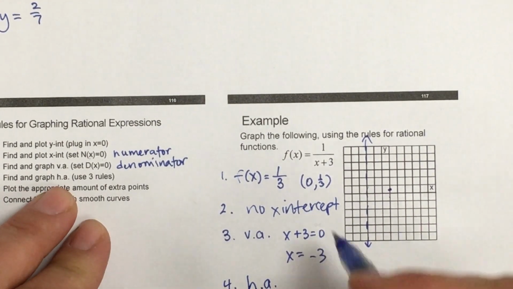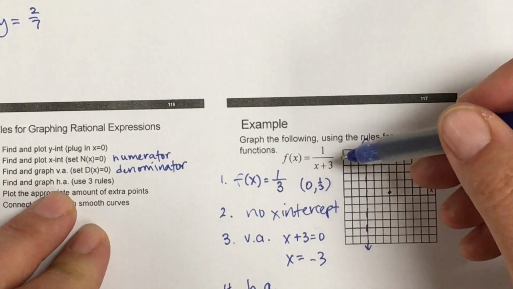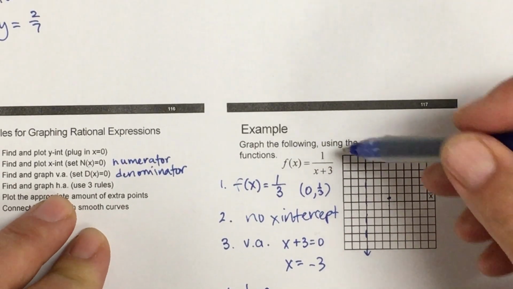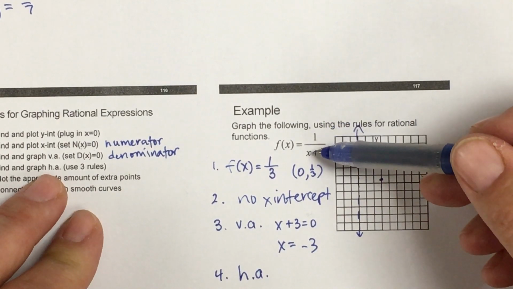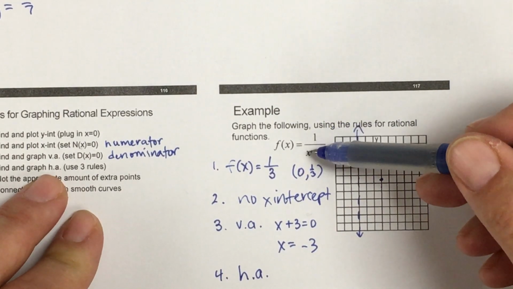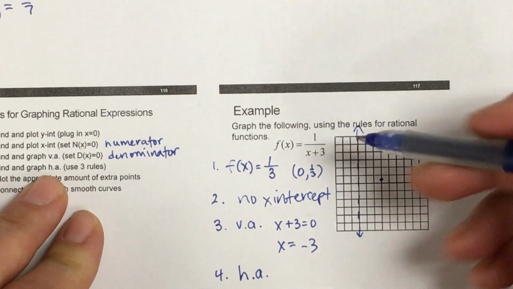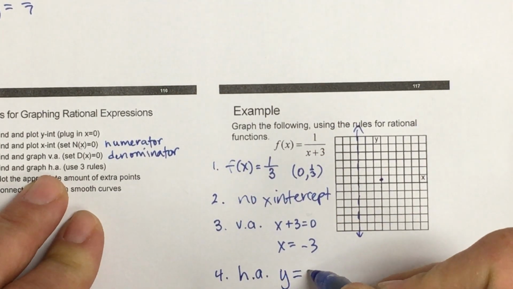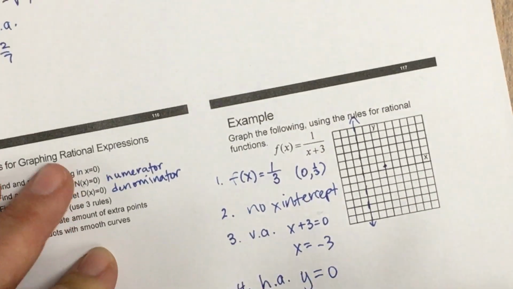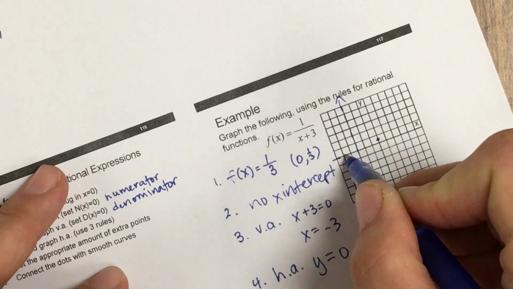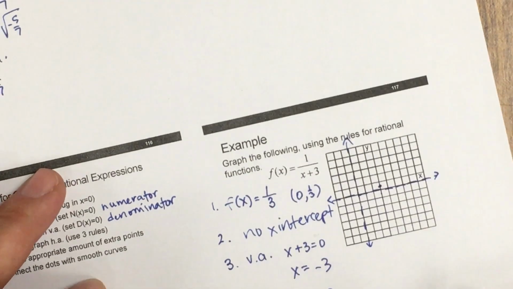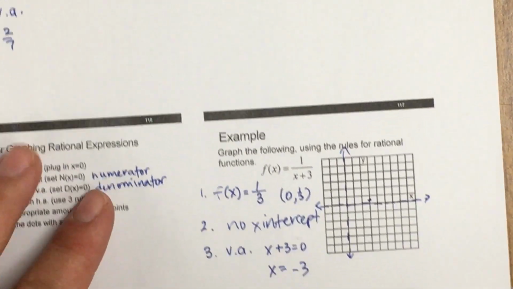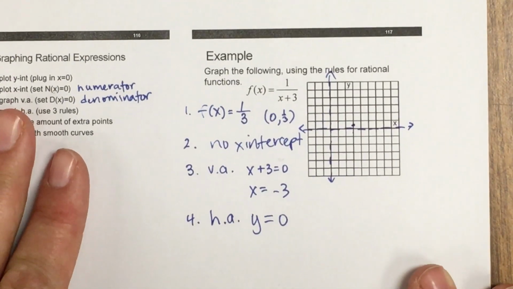So now I'm supposed to find the horizontal asymptote using the 3 rules, and the 3 rules are: if your degree on top is bigger than the degree on the bottom, oh, no, I'm sorry, this one's the degree on top is less than the degree on the bottom. So that tells us our horizontal asymptote is 0. So now we know why there is no x-intercept, because we actually have a horizontal asymptote right here that's not going to be crossed. Hopefully you can see still, sorry.